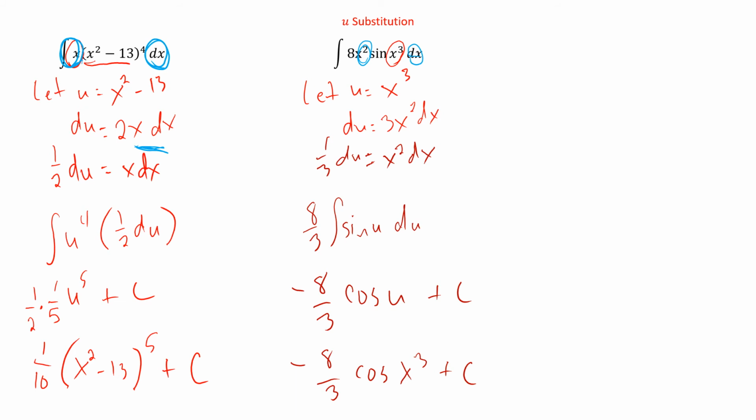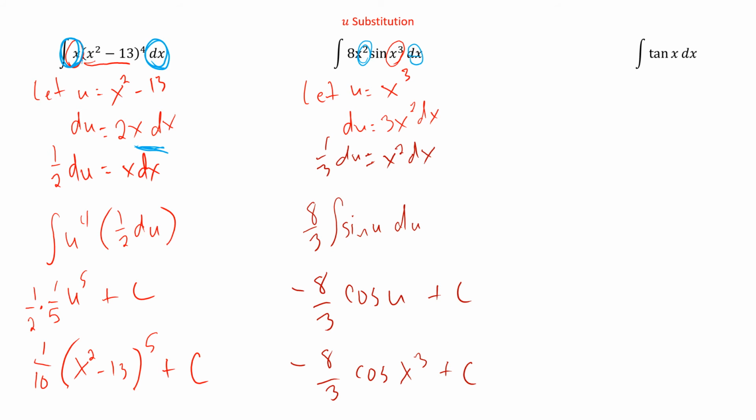So u substitution helps quite a bit. Even when you've been doing it for quite a while, u substitution is still beneficial. But there are some where after you do a lot of it, you might not have to actually go through the u substitution. But sometimes the u substitution really does come in handy, no matter how many times you do it. An example of that would be tangent of x dx.